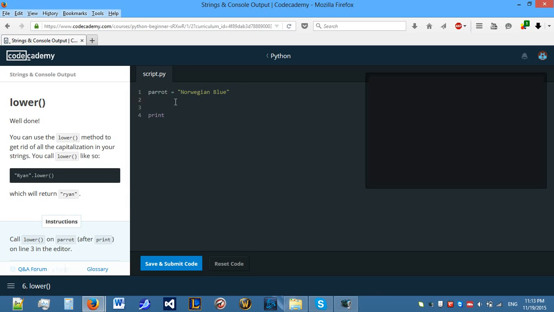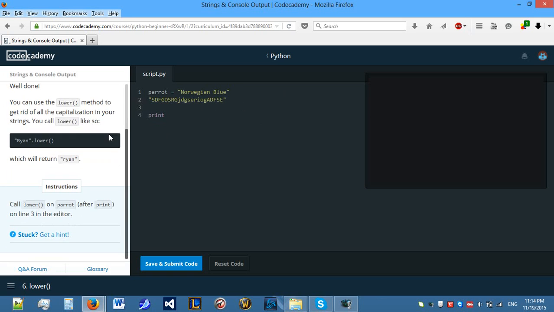Next, you can also modify strings in different ways. So, for example, if you have a string that's all uppercase and lowercase letters, and you want to compare to see how many A's there are, but you don't care if they're lowercase or uppercase A's, you just want to know how many A's there are. You don't have to do, let's just do an example, letter equals A. You can just do if letter dot lower equals A, and this is more efficient than doing it the other way. So what dot lower does is just puts the whole string into lowercase characters for the letters.